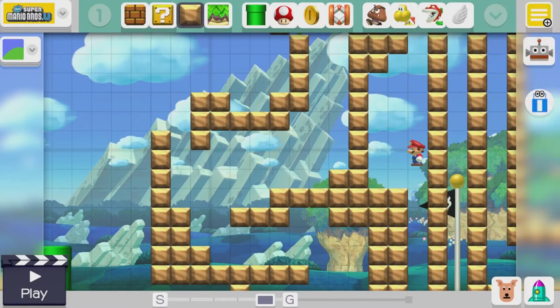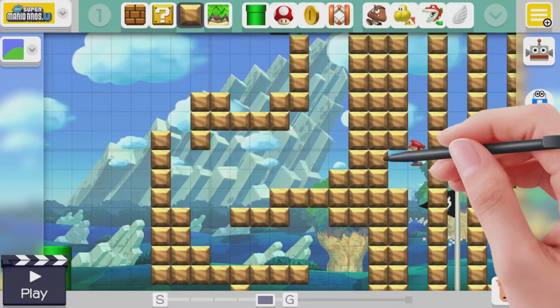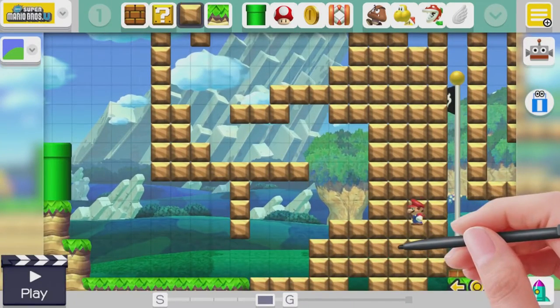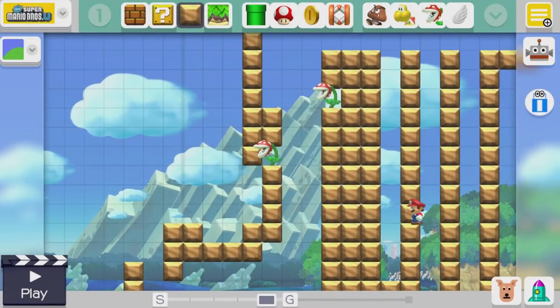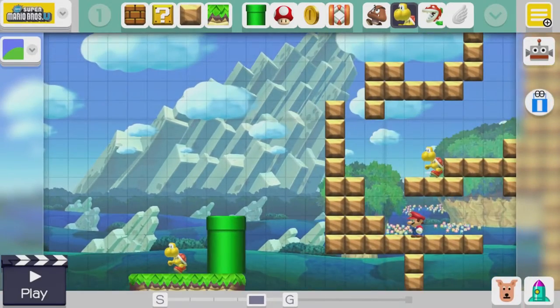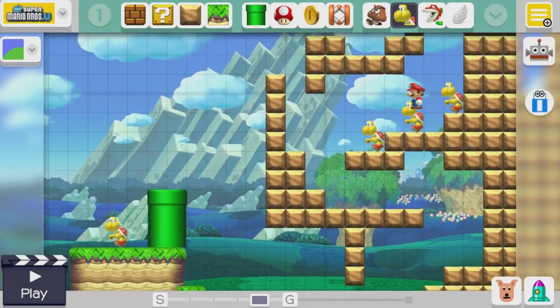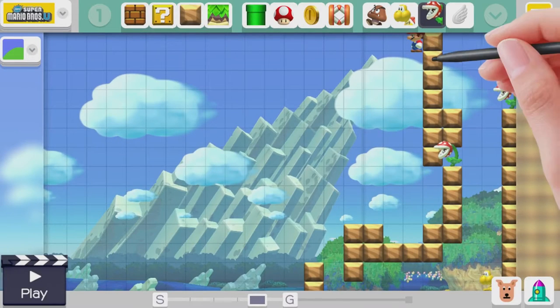Oopsies, I don't want that. I'll need to make this less obvious somehow. Can I even do that really? Probably not, to be fair. I need to add more Piranha Plants in here so it's harder for you to figure out exactly what's going on. I don't want you there. Should I have more Piranha Plants right here?